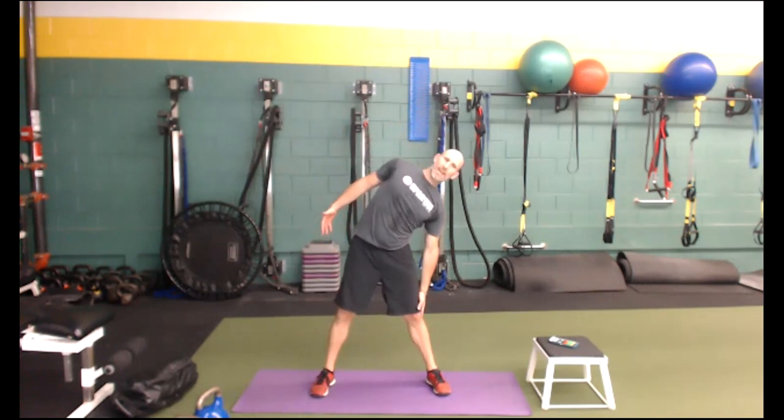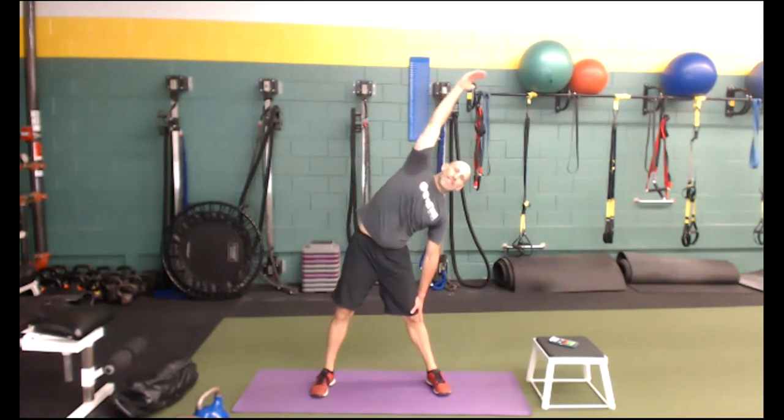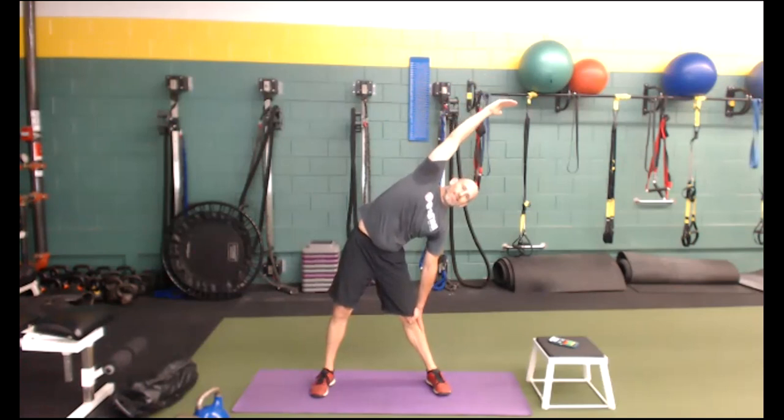Okay, let's go to the other side. Side bend, let's try to keep those shoulder blades back first. Side bend and reach. Inhale, deep breath in. Exhale, side bend. Tight, tight, tight. Do the best you can not to rotate, team.